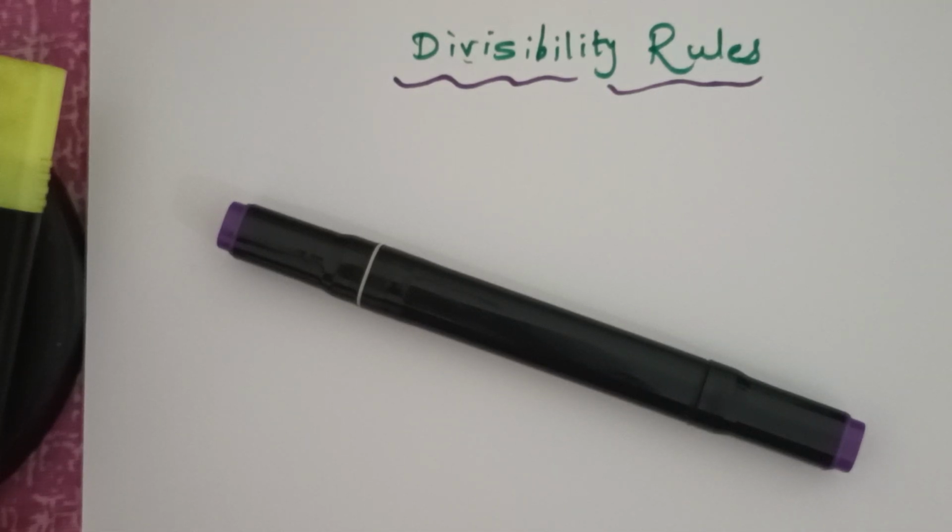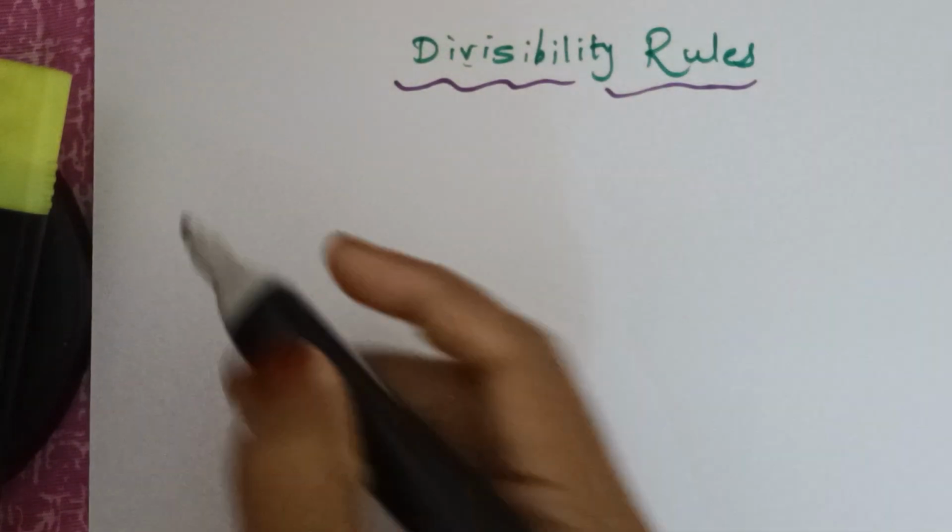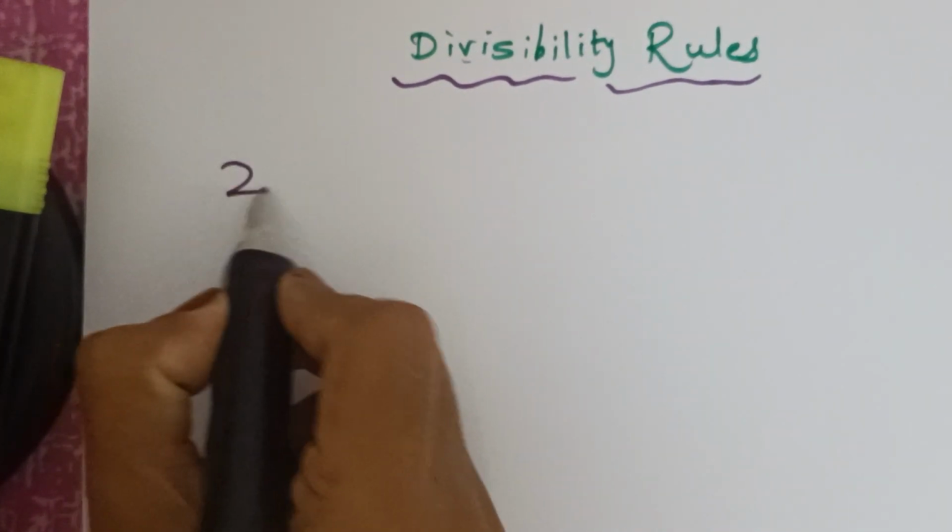Today we are going to see a very important concept which is required for every calculation in mathematics, that is, just to check whether a number is divisible by another number or not. So what is meant by divisibility? If a given number is divided by another number and leaves no remainder, that means it is divisible. Let's start. I want to know whether a number is divisible by 2.